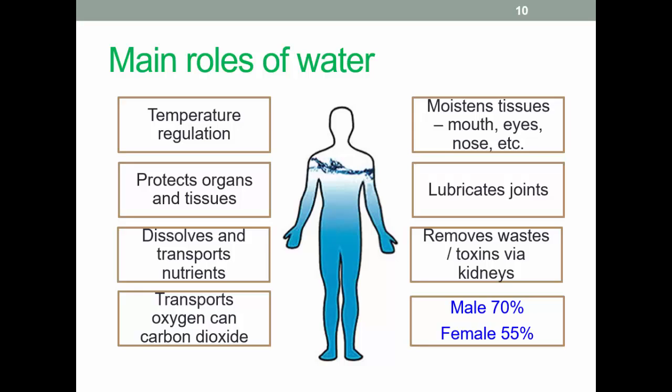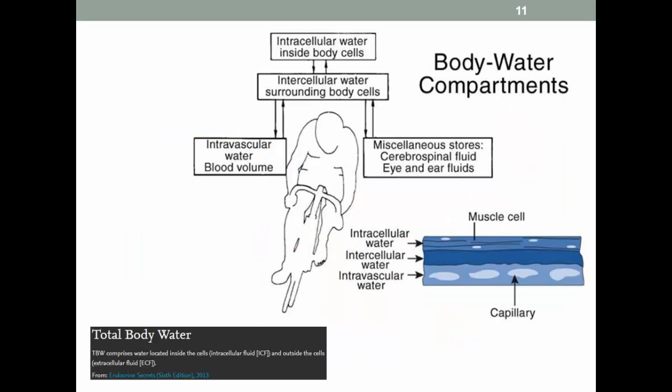Women tend to have slightly more body fat than men as a proportion, which is linked to childbearing, of course. We can portion the water in our bodies in a number of ways, including whether water is inside cells, intracellular, or between cells, intercellular. Intercellular water is often referred to as extracellular water, and they'll probably be used interchangeably for the rest of this presentation, and particularly in the literature. If you want to do more reading on this, refer to the Total Body Water link, which takes you to the Science Direct collection of topics associated with this.